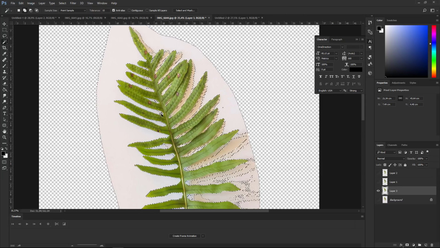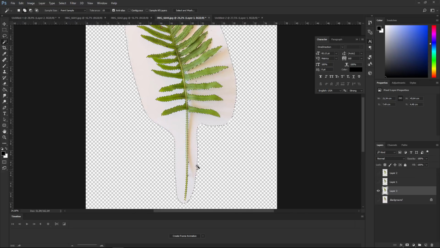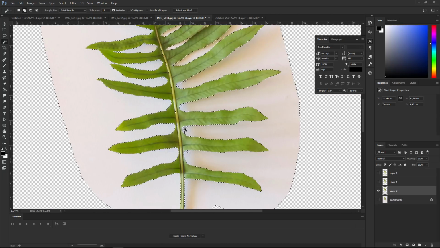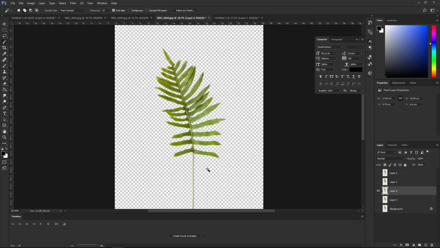And in the end, with a few clicks, I will have my selection, and I can play with this to remove what I don't want here, okay. Maybe here a little more. Good. And let's say we are good with this. So I will just do Ctrl Shift I to invert the selection, and just Ctrl C, Ctrl Shift V again, and now I will have something good like this.